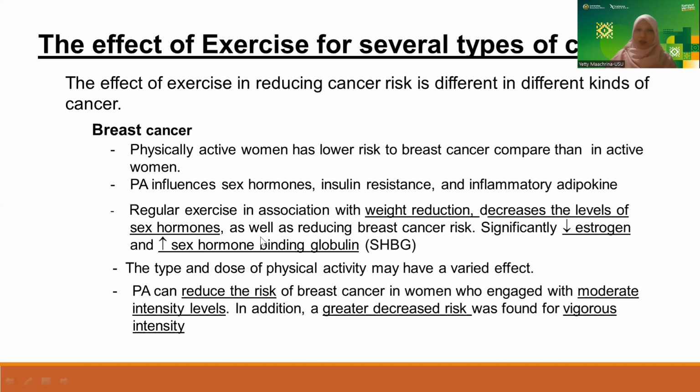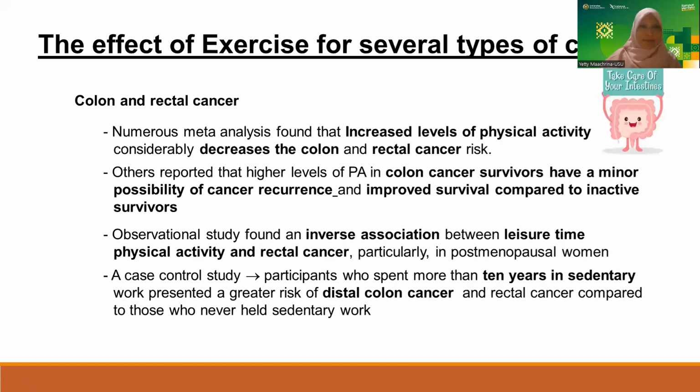And physical activity can also reduce the risk of breast cancer in women who engage at a moderate intensity level. In addition, a greater decreased risk was found for vigorous intensity. So it's better for us, especially women, to prevent ourselves from breast cancer by doing regular exercise or physical activity at moderate to vigorous intensity, so we can get more benefit in reducing breast cancer risk.